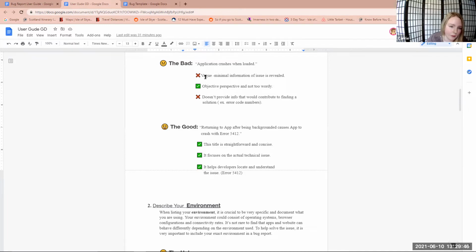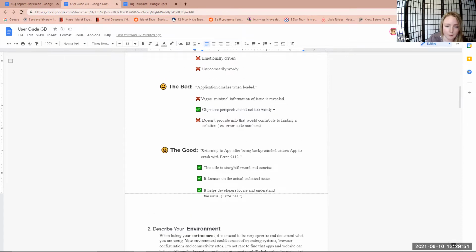I gave some good notes for the bad, because even though it's bad, there's still something to it. It said application crashes when loaded, so it's still vague, but it's an objective perspective and it's not too wordy. So it's getting there, but it's not quite where we want it to be.